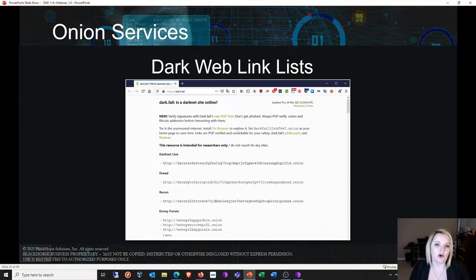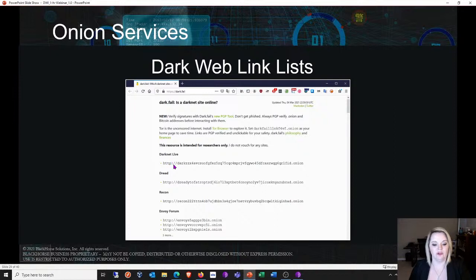lists. Dark.fail is the number one dark web link list currently in use. That is because the website verifies the links using PGP, which is Pretty Good Privacy. It's a form of verification and encryption for websites and emails and things like that. Because it verified these websites, you know when you go to one of these links that it is the website it purports itself to be.